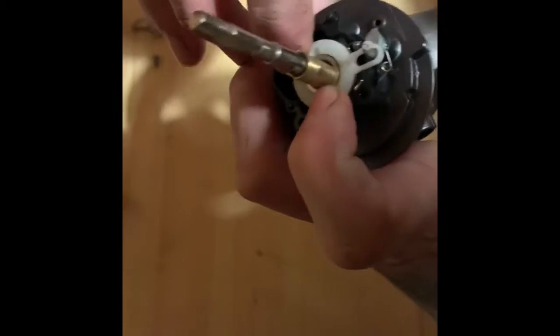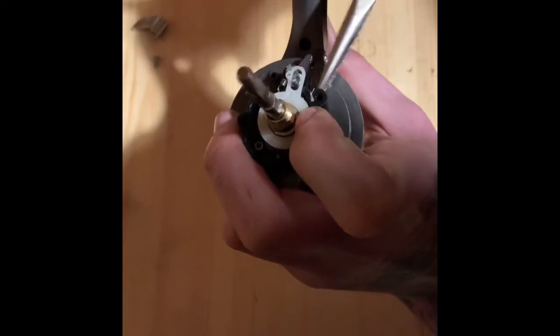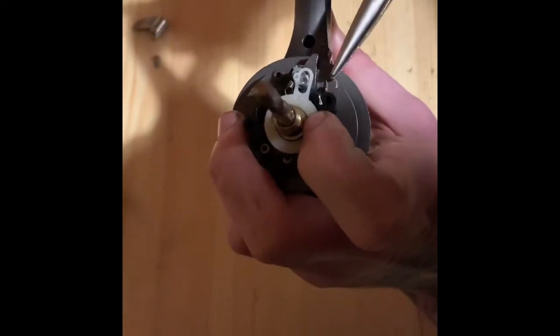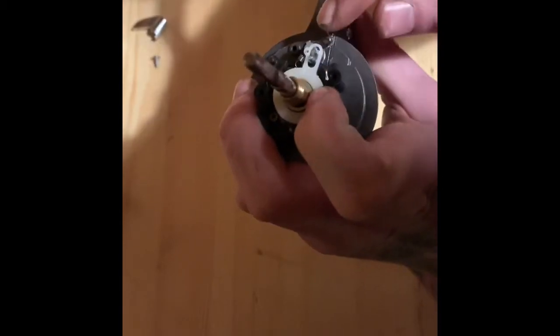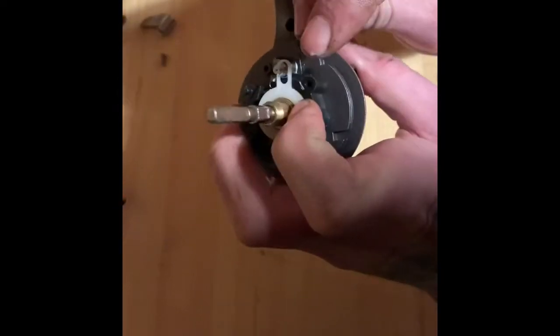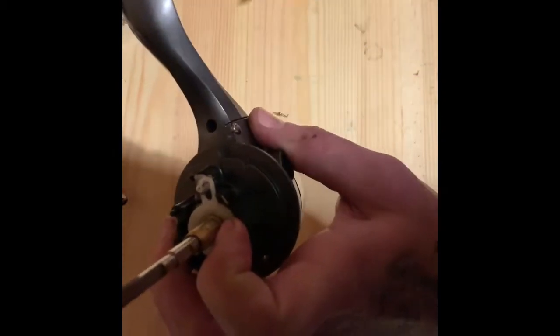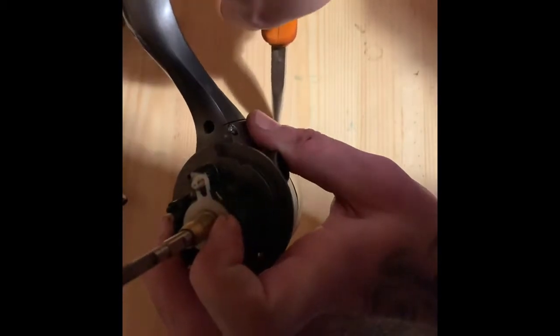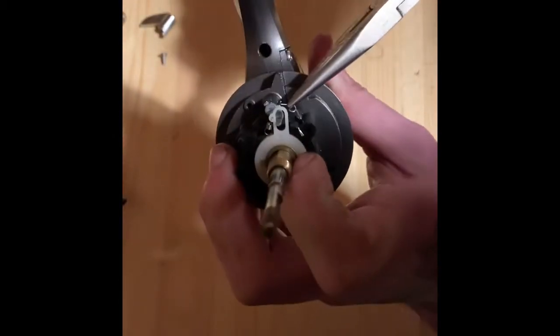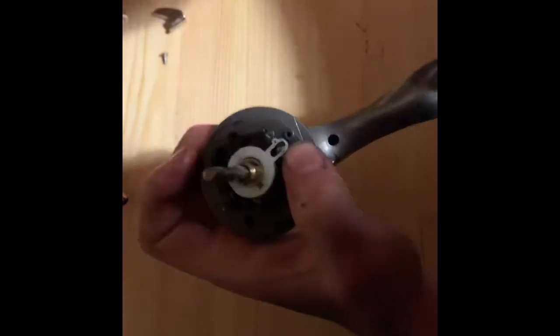So now I need to get that spring. So let's just, oh, don't drop out, don't you dare. Ah, it's dropped out. So I need to get that spring back into there. Oh, that's what I did last time. So as you can see, that spring is very, very tricky. So let's get some precision. So I'm just pressing that spring down now.